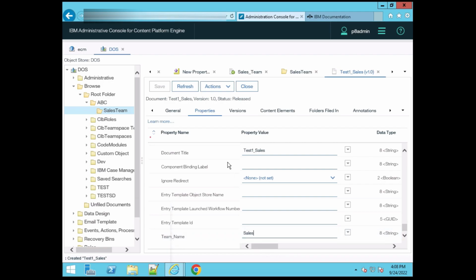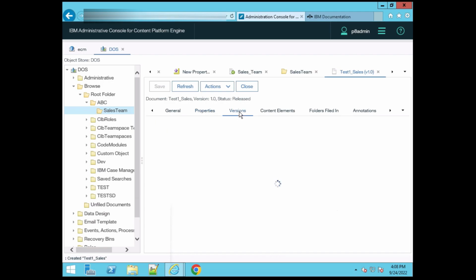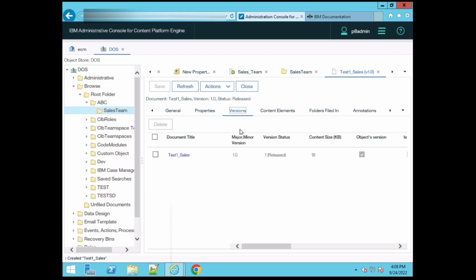Okay, so this is the versions. How many versions are created till now? Only one version is created, minor and major version. Only one version is released, and the content means the attachment we have uploaded here. The file size is 18 KB.